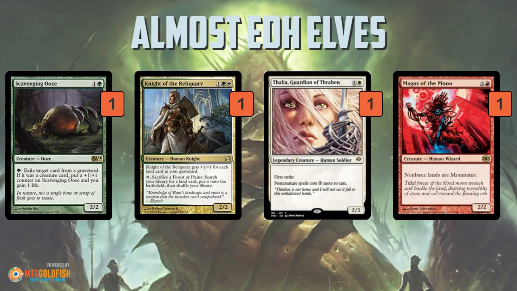So I'm assuming the idea is you search them up. Green Sun Zenith can hit some of them, Fauna Shaman can hit all of them, but you got a Scavenging Ooze, gain you some life, hate on the graveyard, a Knight of the Reliquary, lets you tutor up lands that you need. The deck does have some spicy lands.